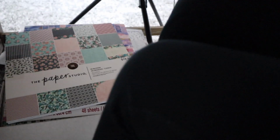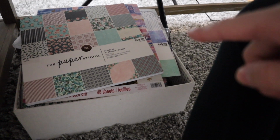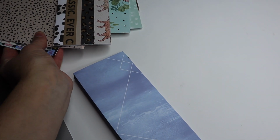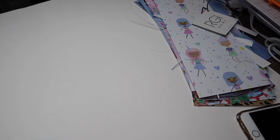And then I have this one. I really need to clean these out and organize them, but they're both completely full because I have tons of paper stacked up right now. I have all of these envelopes folded. I guess I still do have a little bit more to fold, but I've almost completed all of them. I need to get rid of all this trash right here, and then I'm going to start laminating.